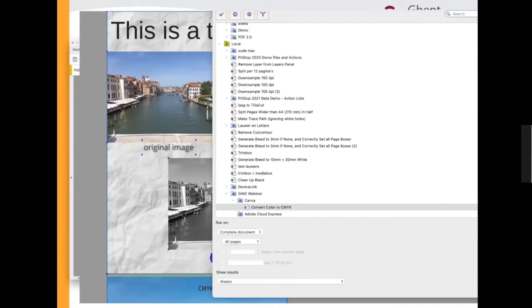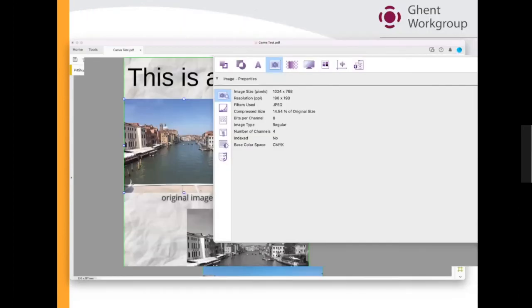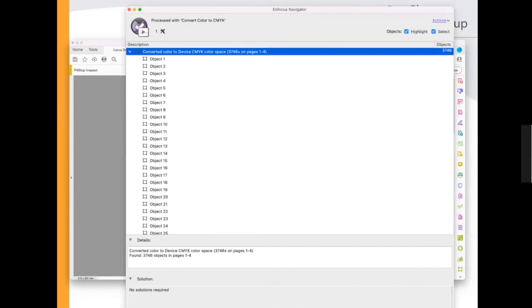These are all standard actions, and I can convert it afterwards. I get the CMYK image. Naturally, it uses the preferences of my applications for how it should be converted from RGB to CMYK. You see here that on 4 pages, it was corrected 3,746 times.